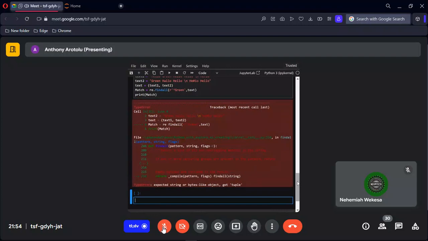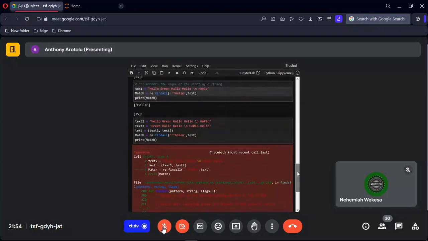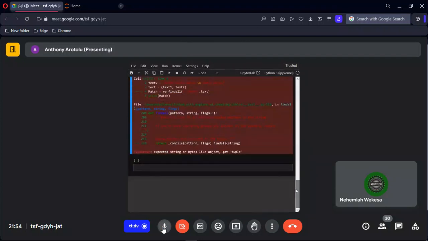So guys, I don't know if you understand what I'm trying to do. I'm trying to help us demonstrate the use of this caret by extracting the one that starts with G, green. So what does it help us say? Basically, okay. Yes, please.